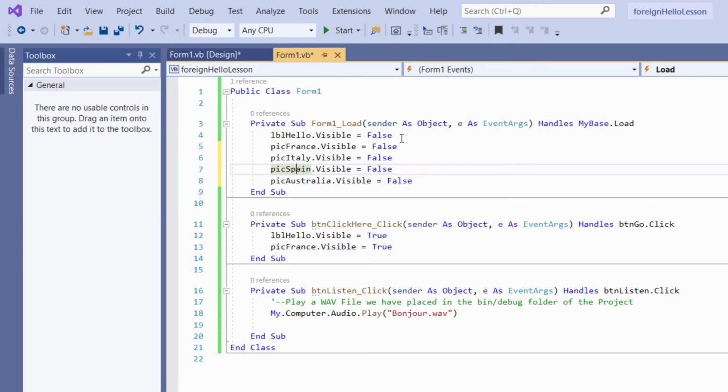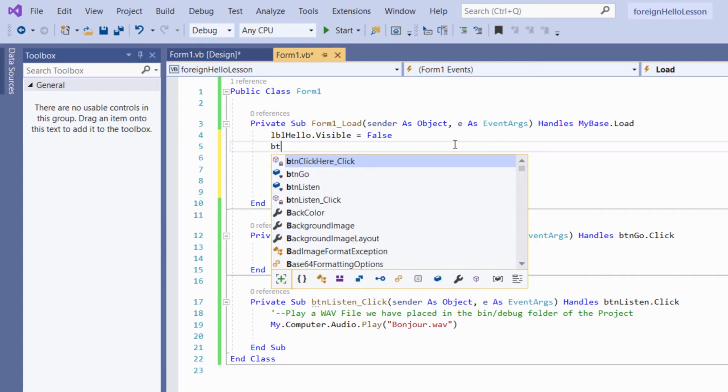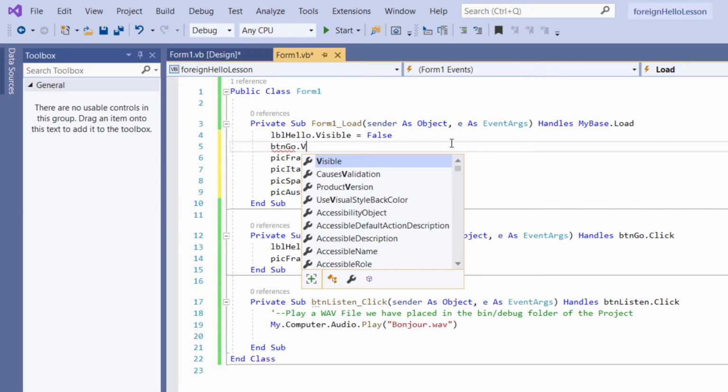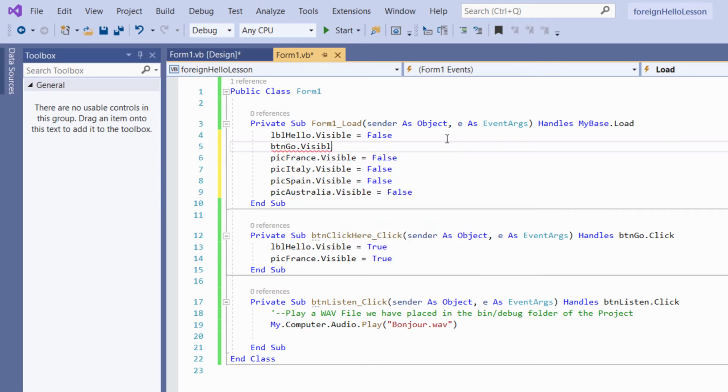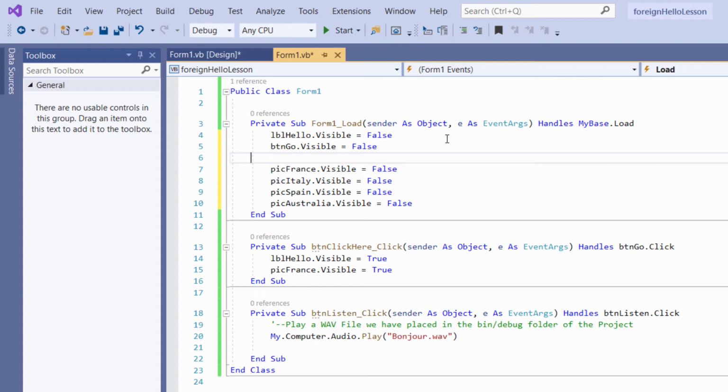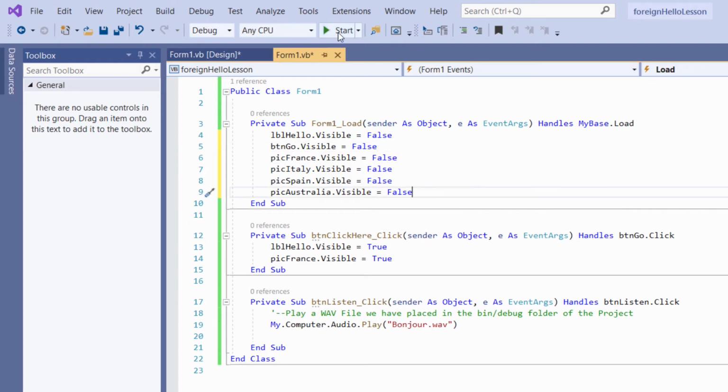Now we've got LBL hello visible, and we also need to make the listen button invisible as well. So let's just put that in here, btn go.visible equals false. All right, and remember, just do a little bit and test it. This is the whole Agile thing, so we'll just test how that works.